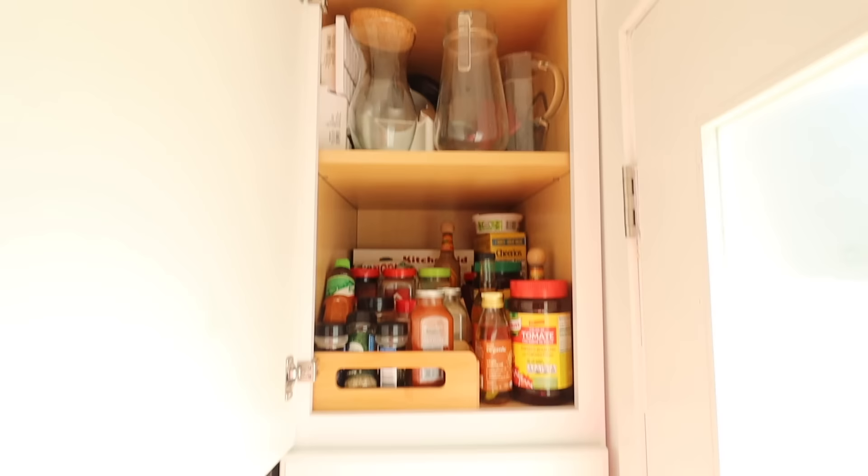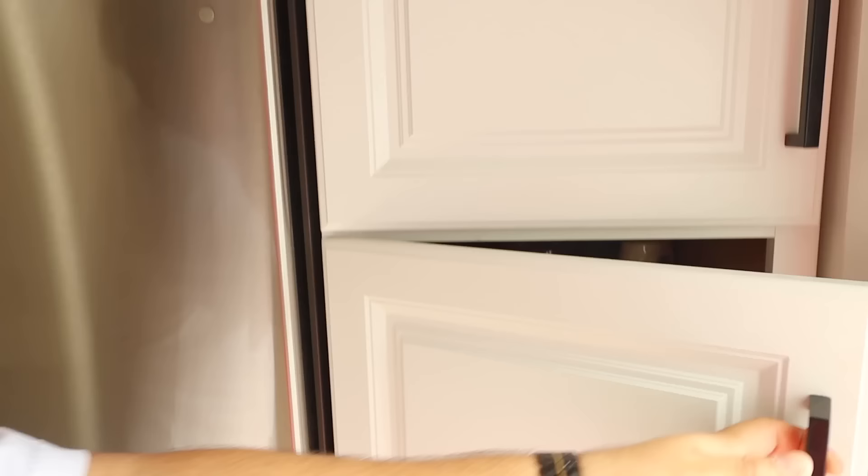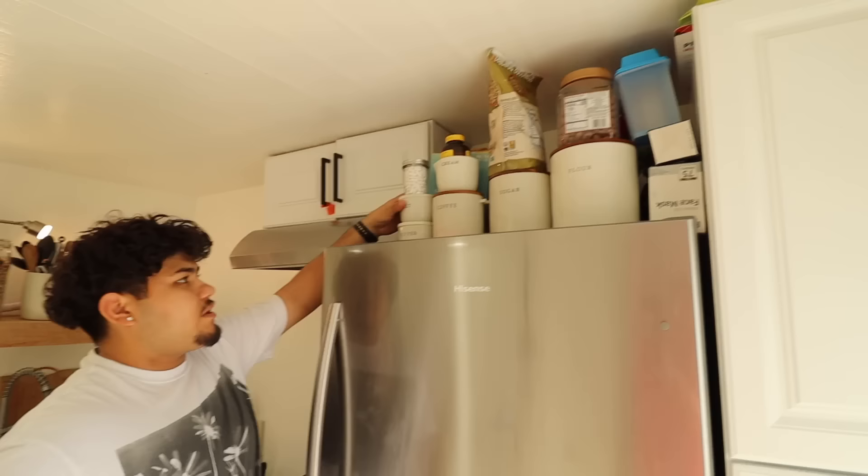We have right here on this side a pantry. We have all our spices and everything perfectly organized — all of these hold the spices. It's a little bit out of order right now because Ricardo uses it and doesn't put it back how it goes. Down here we have mainly our extras and stuff. I try to organize it as much as I could, but it's a small pantry. At least we have a pantry — there are places that don't even have one.